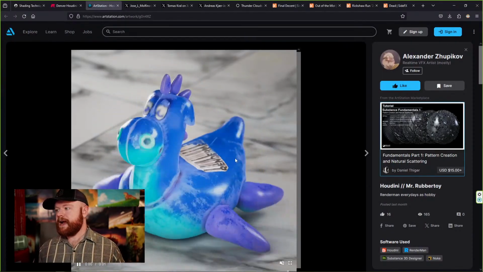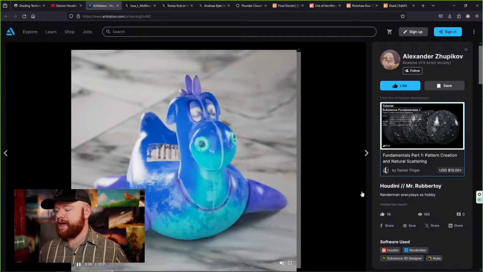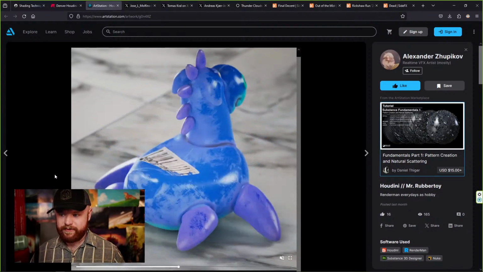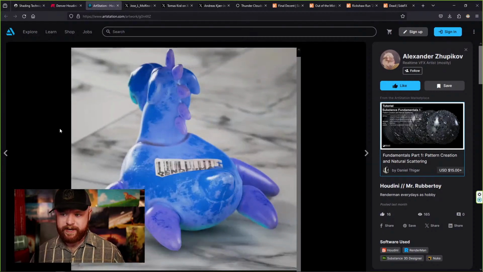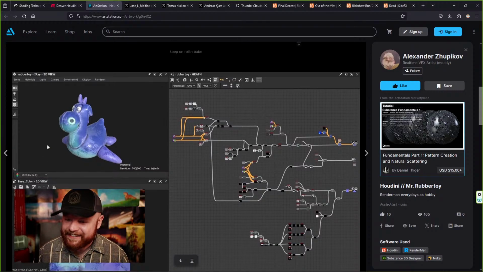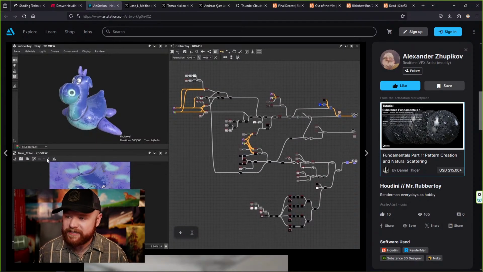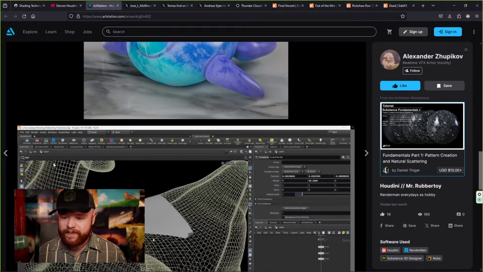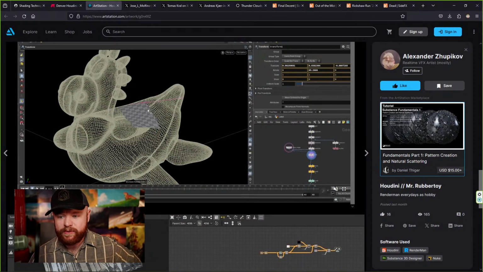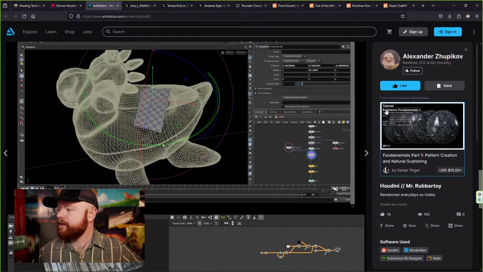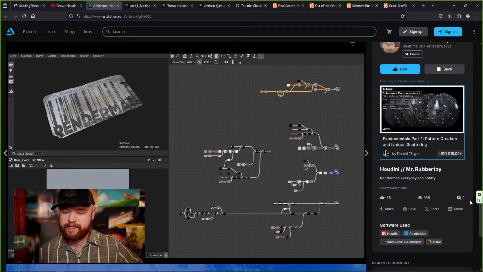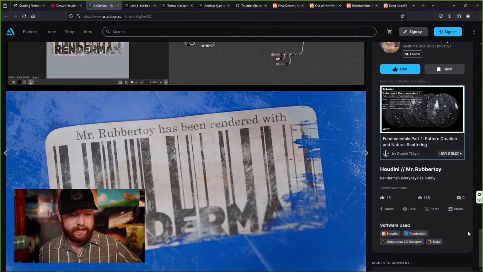Okay, next up here, Alexander. We have Renderman, every day's as hobby. Cool. We have good old Flippy here too, spinning around, dancing. Let's see. So yeah, similar deal. We have Substance Designer. We have some Houdini action with some vellum, perhaps. Very cool. And then scrolling down here, we have this sticker, which I think is a great idea.